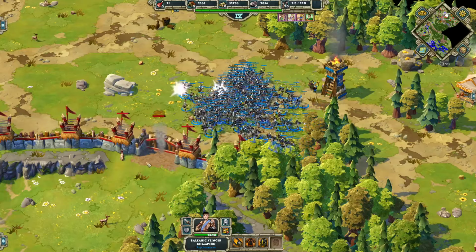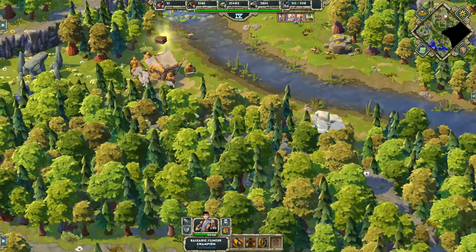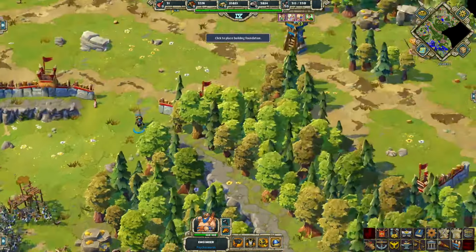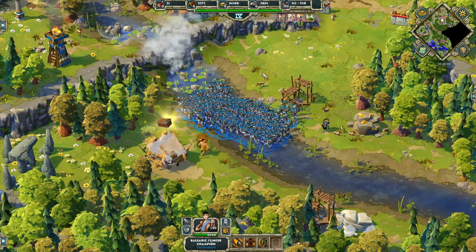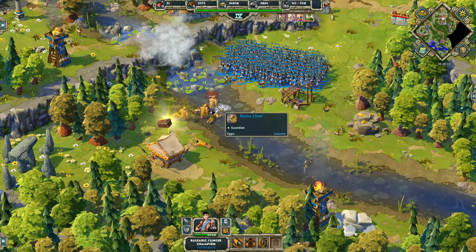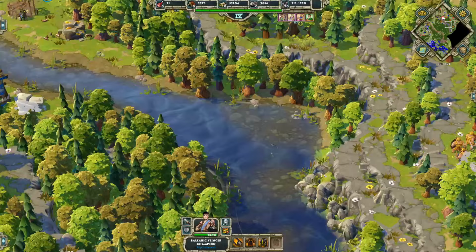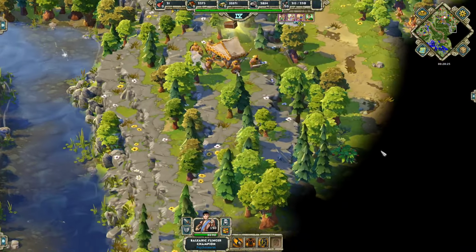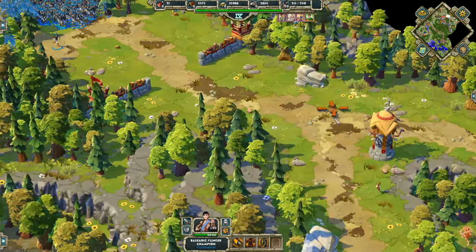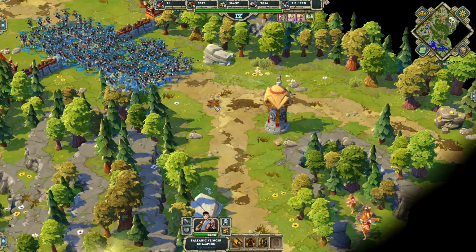Let's clear the camps while we are here. Oh boy, oh boy, oh boy. Fourth one. What? Up on the cliff. Man. I hope there's not a fifth one. There's a villager. I see you there. Get back here. Come back. You need a stone in your face.